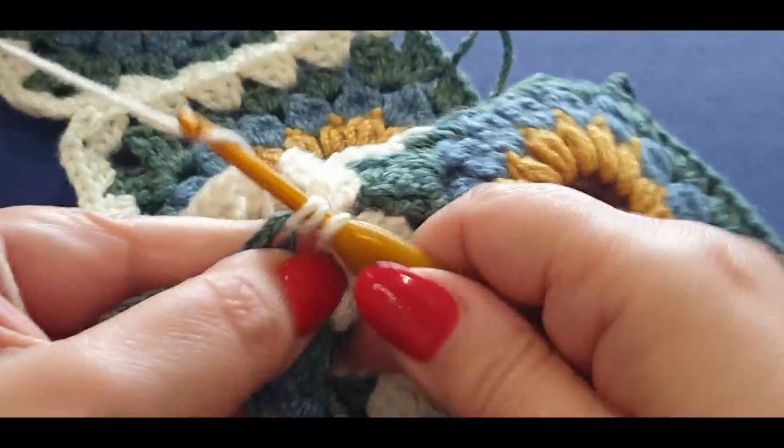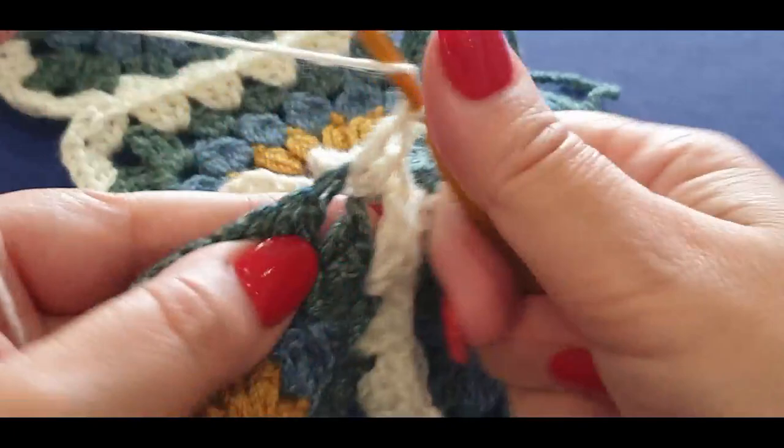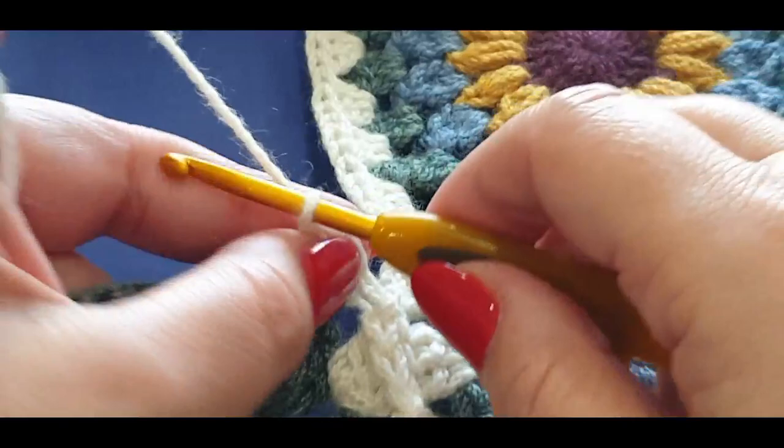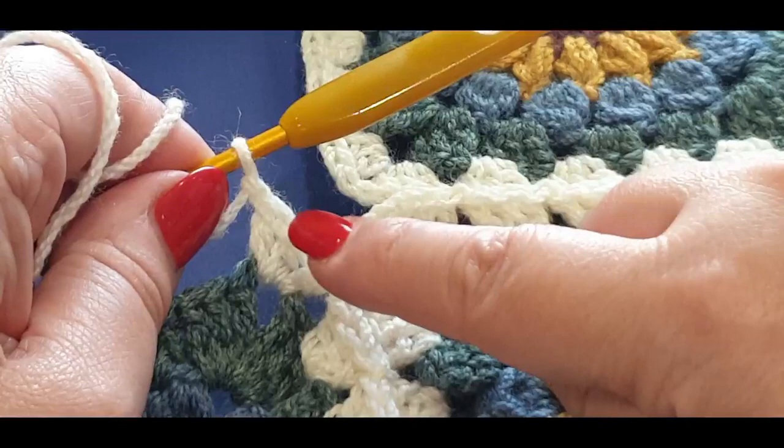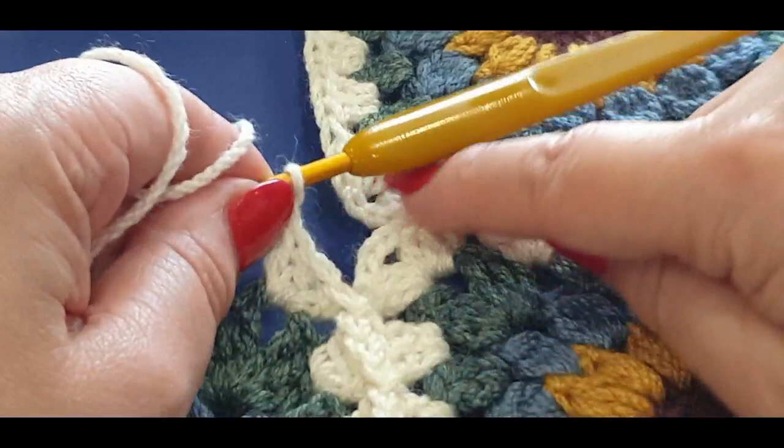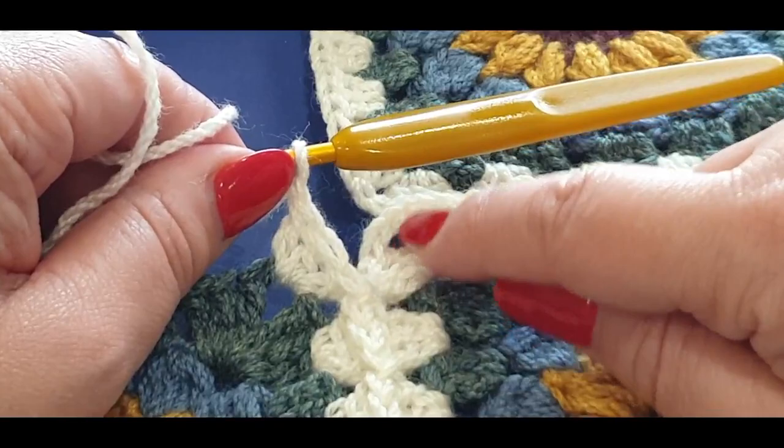I'm in the corner, by the way, guys, of this green square. So we've done our three double crochets. You need to chain one. Always remember to chain one here. Now you've got your three corners. You've got your two corners and the one you're in at the moment. To remember where to put this part, always remember to skip the first corner and jump into the next corner. If you're not sure which one the actual corresponding corner is to you, then just skip the first corner and jump into your next, like so.